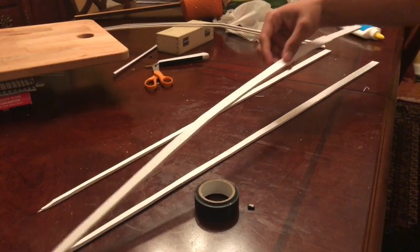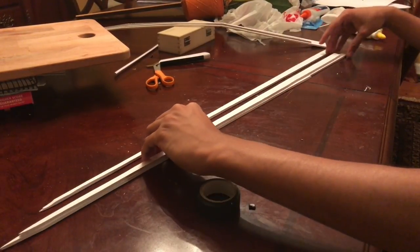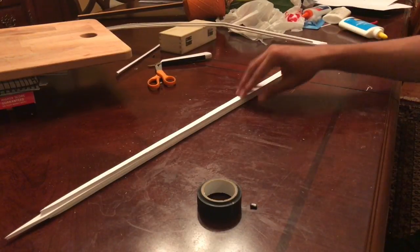Basically, what I'm going to do now is I'm just going to glue them together. They're a bit weak by themselves, but I'm going to stack them on top of each other, the main blade in the center, and surrounded by the two smaller blades. And then I'll glue those together and let it dry overnight.